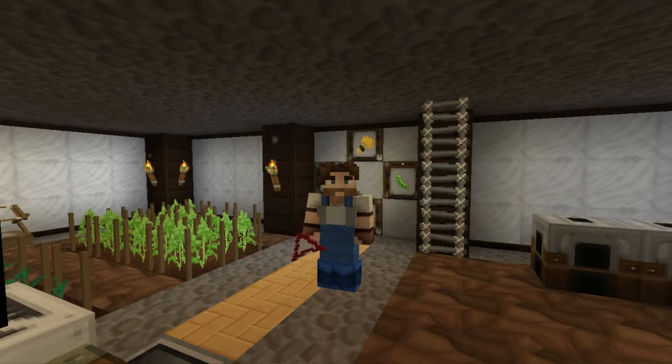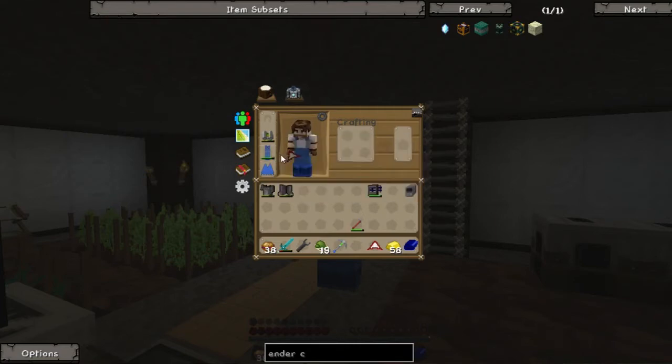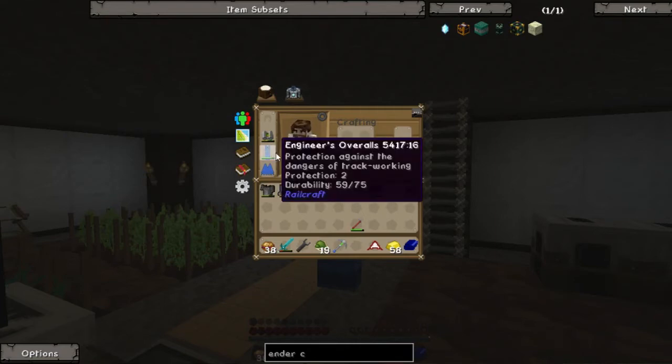Now, I have been looting a few chests. You can see that I'm wearing some overalls. These are Railcraft overalls, which should hopefully stop me being hit by the train and being killed, although I'm not willing to test that. They are designed for actually working on the railway and protecting you. It says protects against the dangers of track working. Normally you use these if you're working with electric locomotives and electric rail, because they'll stop you being electrocuted. Don't ask me how. They're obviously really powerful rubber-based overalls.